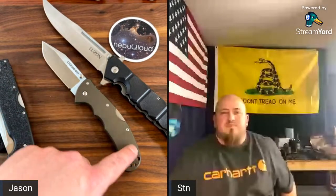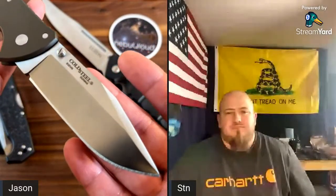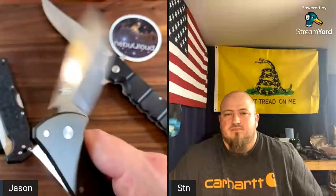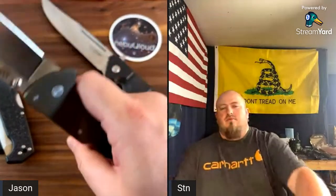One of the reasons that I like it a lot is the materials. Aside from the fact that Cold Steel makes fantastic knives, you've got an S35VN blade. You've got really strong aluminum here, super light. And you can get an S35VN blade for $70. They do go on sale pretty regularly. I've heard people have been looking at this model for a while. Please definitely add it to your collection. It's fantastic. It took me a little while to figure out how to thumb flick it.